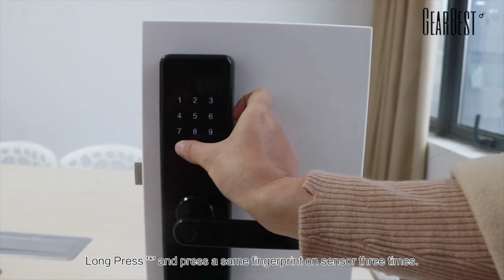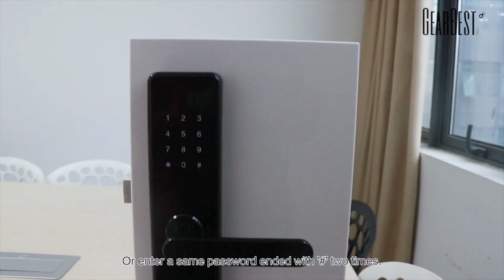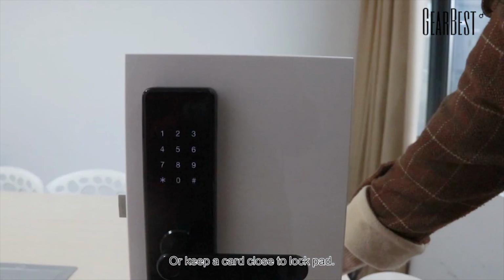Long press star key and press the same fingerprint on the sensor 3 times. We'll enter the same password with the hash key 2 times. We'll keep the card close to the notepad.